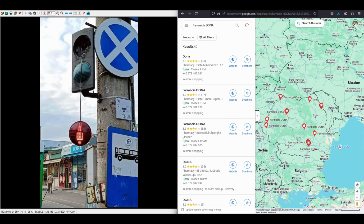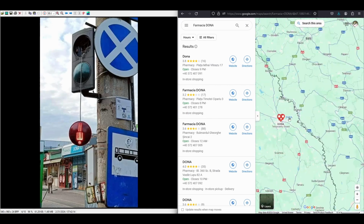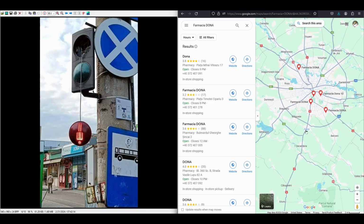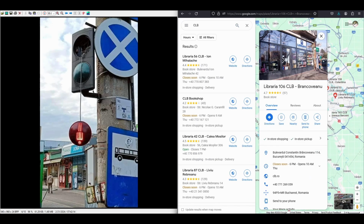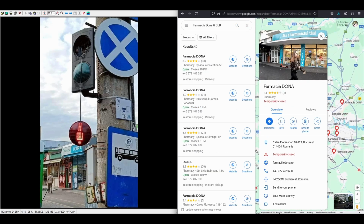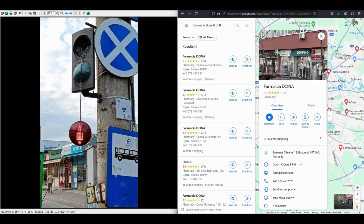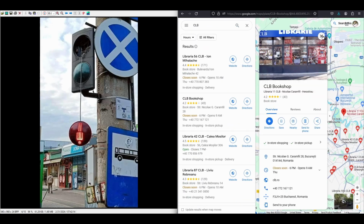And I'm almost certain, because there is still a Pharmacia Donna at that location on the maps now, when I find it, I'm almost certain that I probably passed it or looked at it a couple of times without even realizing that I was in that location. So it wasn't until I was finally able to find a social media post that eventually I was able to break this one. But here I am just wasting more time.